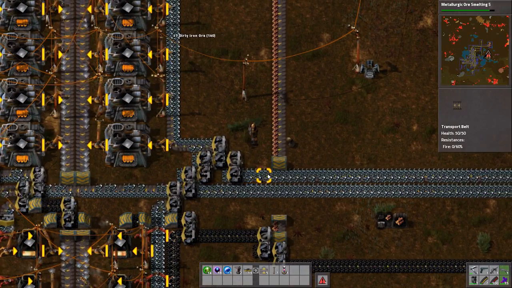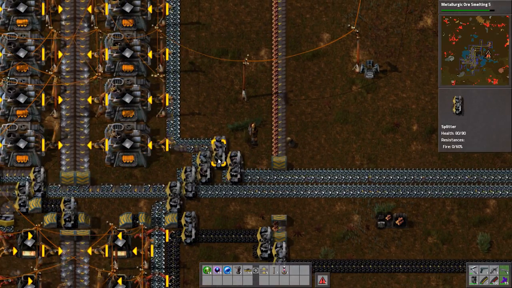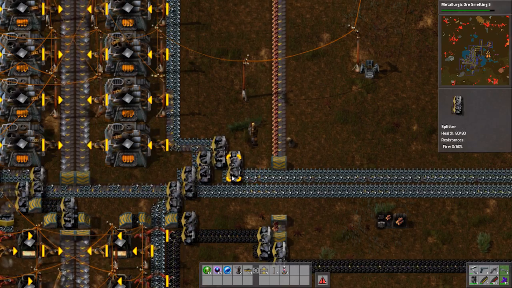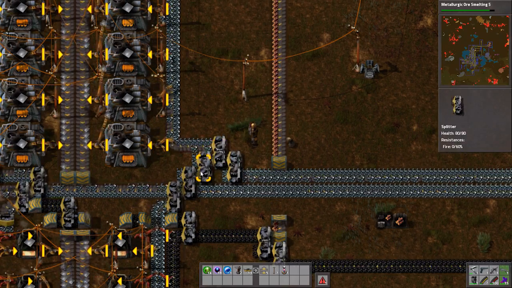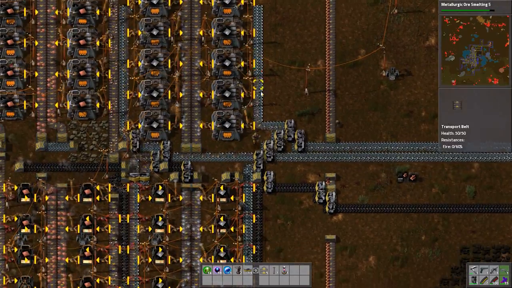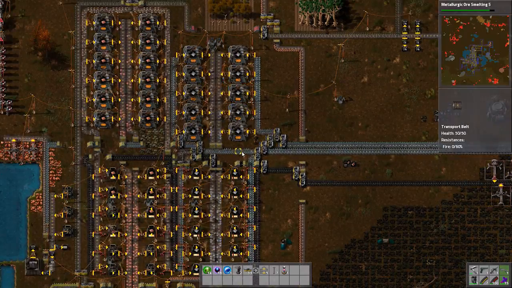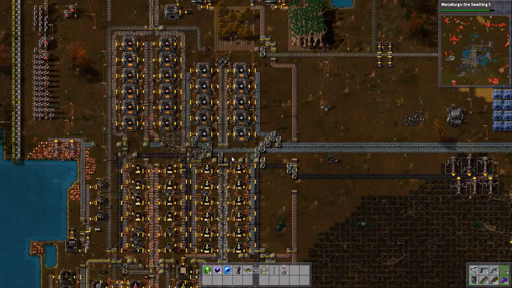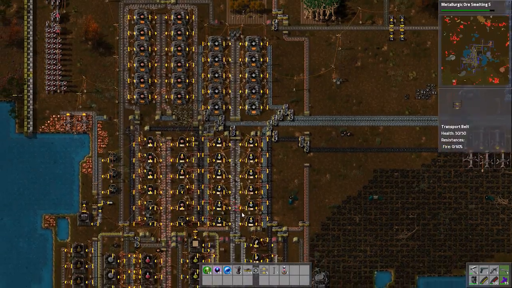So then 50% of the top line will go here, 50% of that will go here, the other 50% will go down. So 50%, 25%, 75% will go down here. Because I don't need that much iron going up here. There's only 5 smelters up here. So let's see how that does after a while. Looks like it's already doing better.